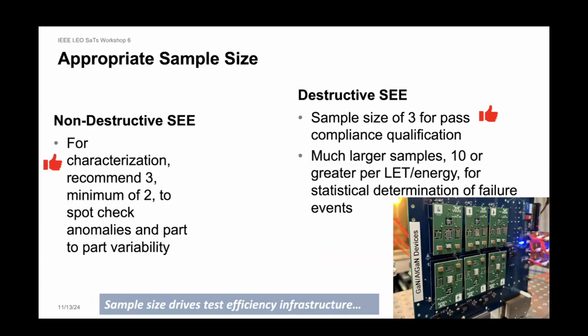But a little bit more on sample size. Sample size of 3 for compliance qualification is necessary. But if we're not doing qual and we're having destructive failures, you can see kind of on the bottom right there with those GaN devices, you want much more samples, right? If we're doing fluence to failure and they're destructive, we need more samples to develop a safe operating area for that technology. And then in terms of efficiency, having a DUT board that has multiple sites, so you're not going up and down those stairs that I just showed 300 times every time you want to switch out a sample is important for beam time efficiency as well.